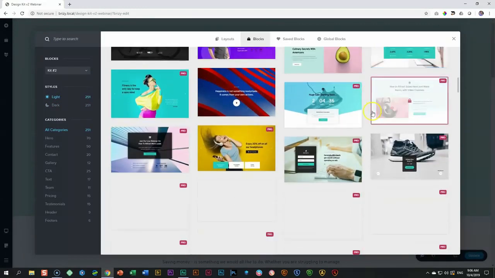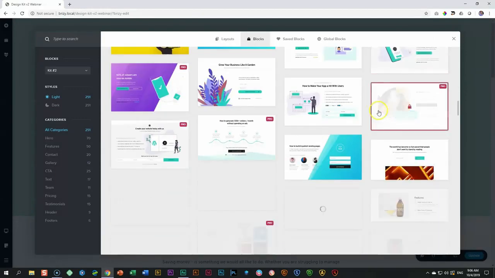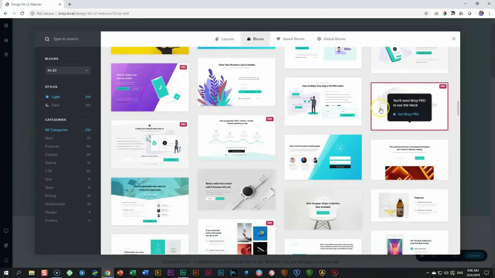So many to choose from. And the guys have spent a lot of time to get these things working well together with each other, with the colors, with the styling, and also to make sure that they work well in responsiveness. So let's look at these two features next.